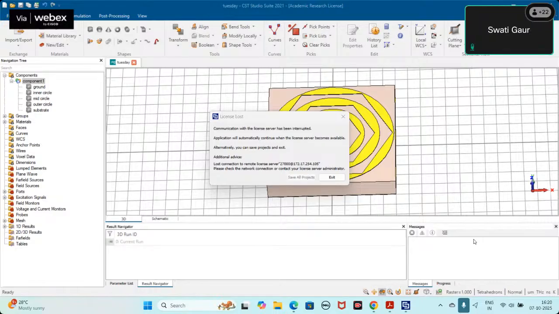For the convenience of the participants, I am writing in the chat box and will update the WhatsApp group also. Yes, we are also updating all these things in the WhatsApp group. So please join tomorrow on time.